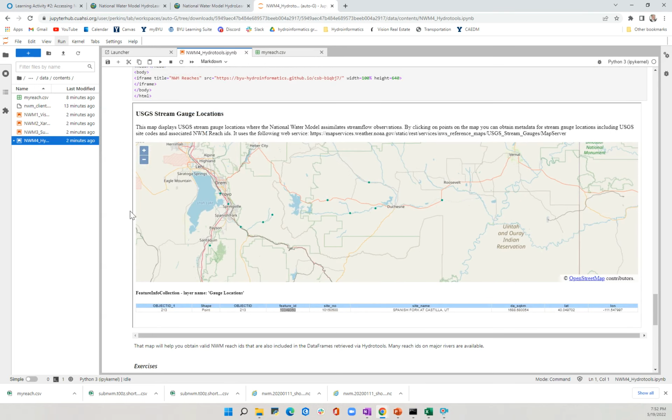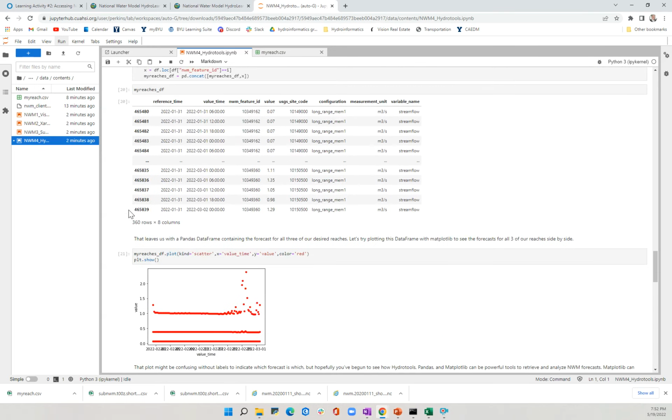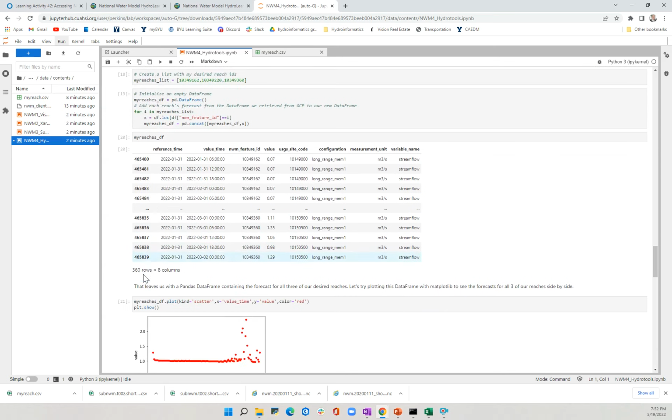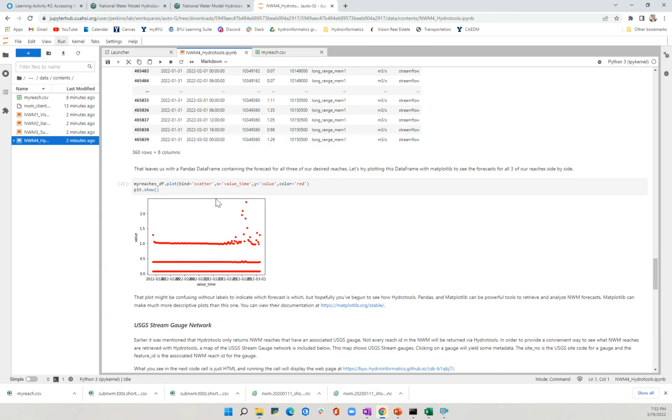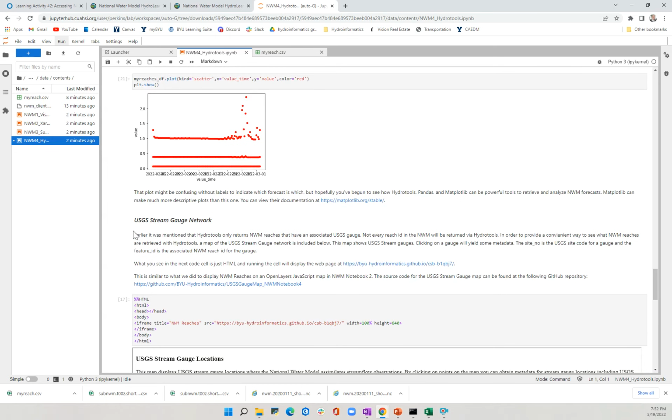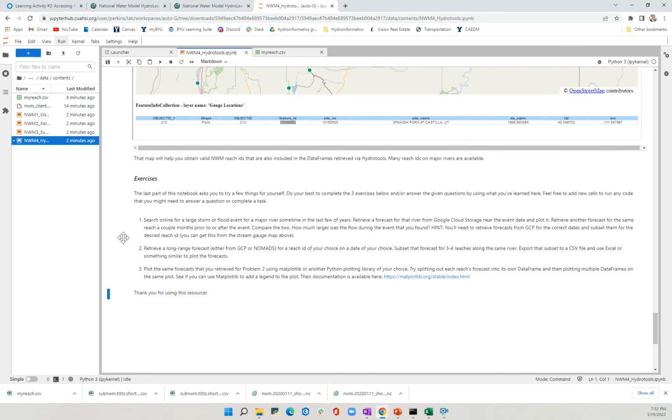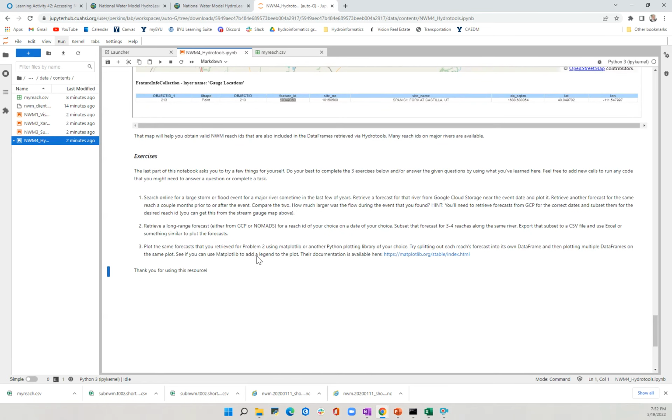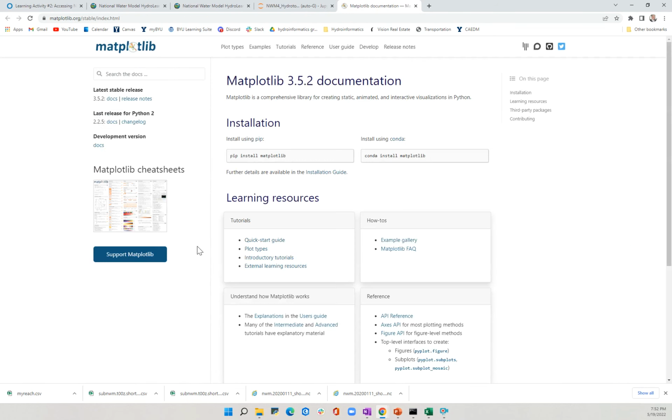Alright, so basically what we're doing here is we have the plots that we've already used, and in fact we used simple data frame plotting, just df.plot to plot them very simply, but there's lots and lots of tools that we can use to plot these things. So the number one thing I would recommend is going here to matplotlib. You just click on this link and it's going to give you great documentation.